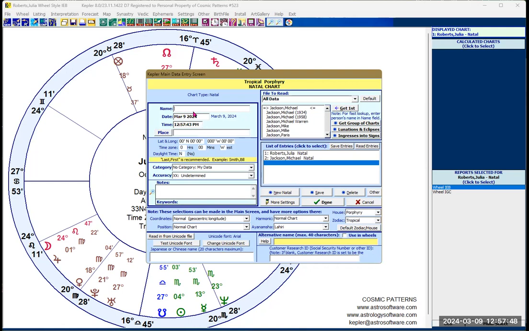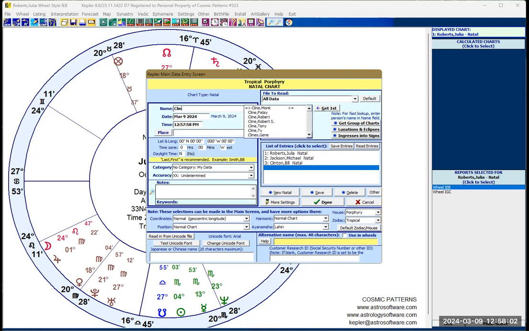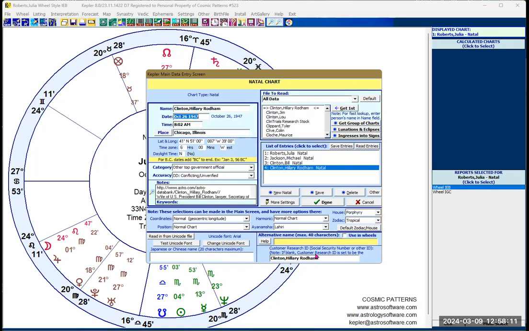Let's just put Clinton, Bill in here. And Hillary. Okay. All right. We click in there, and we click on done.